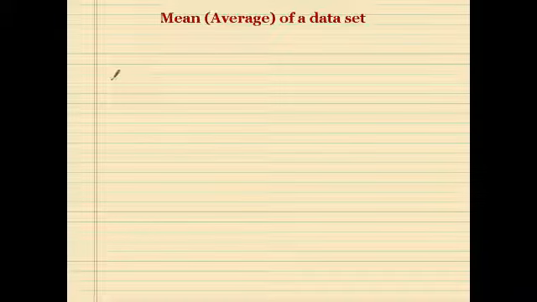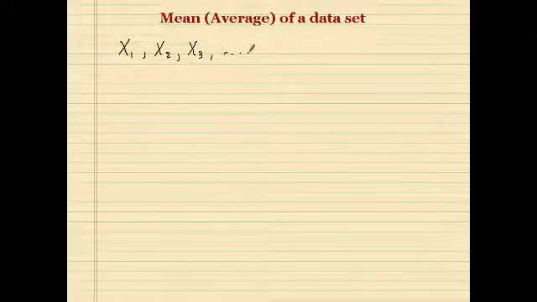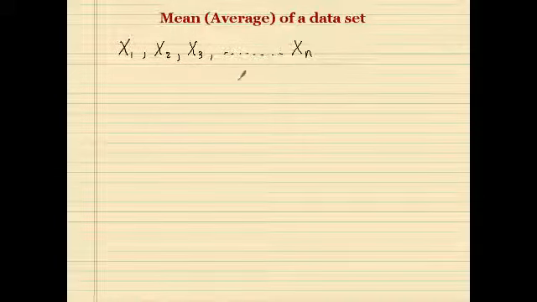Hi everybody, today we're going to be talking about finding the mean of a data set, or as most people know it, the average. Okay, so in statistics, generally they give a data set as just a set of points. Okay, and in statistics we usually call these points x's, although some textbooks may call them y's, which is fine also.